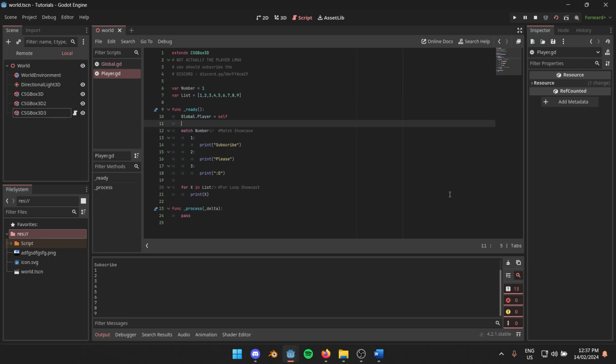Now, number 6, for this one, I don't really use this that much, but odd or even. I saw this and I thought this would be pretty useful for maybe someone that's just getting into Godot and for some reason wants to make like a coin flipper game. I don't know, but it's handy.